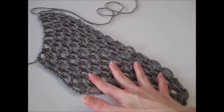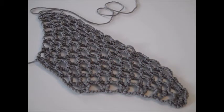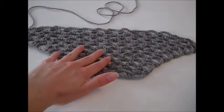Again, the sleeve was a little challenging at first because I couldn't get the pattern to exactly work out with the appropriate increasing. So I have interpreted the pattern and have done it with a slight variation to what is written, just so that I can get the measurements that were in the diagram. I'm just going to show that to you.